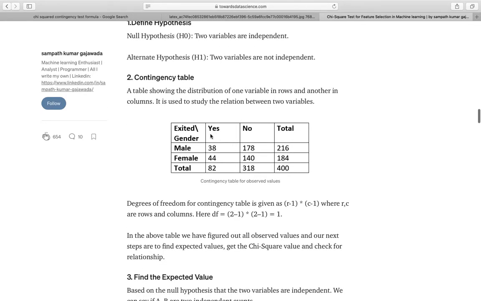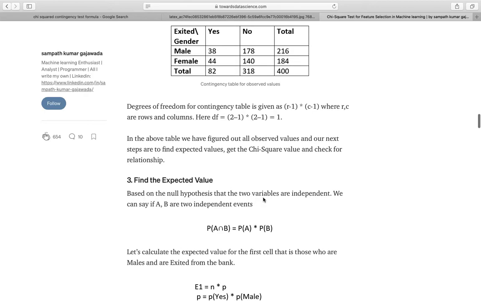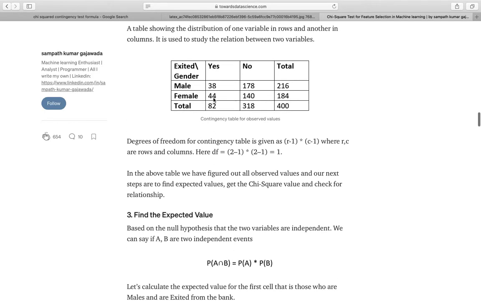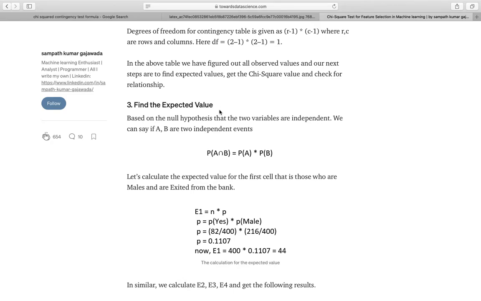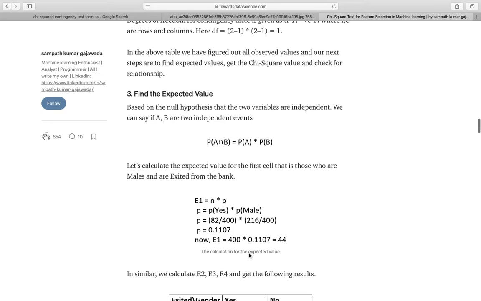So the probability of them being male and having exited at the same time: we're going to do 82 over 400, sorry, exited, yes, 82 over 400 times. Regardless, it's just simple math that we're doing.